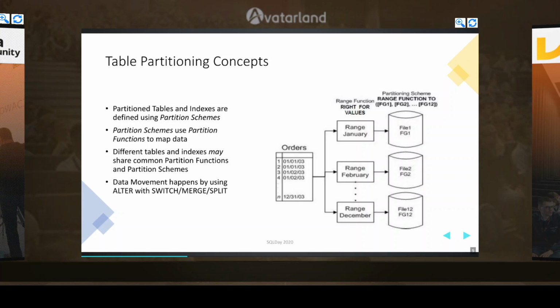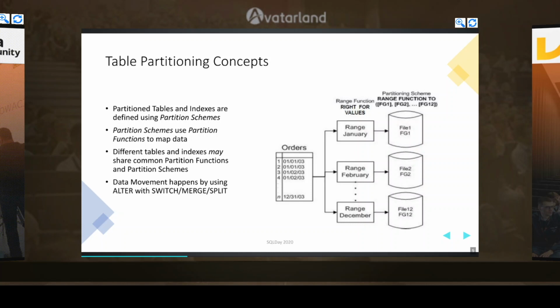In order to dive into partitioning, we have to consider some specific terms. I mentioned the criteria, the partitioning key. The partitioning key is actually a column in the table, which we use for dividing, for splitting data. Every single value of that column is compared to a value which we put in the partition function, so that SQL Server can compare the values and decide in which partition it should save our data. So we have a function, and then we have a partition scheme.